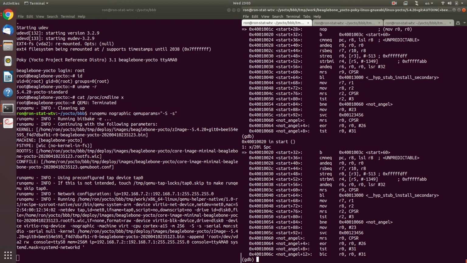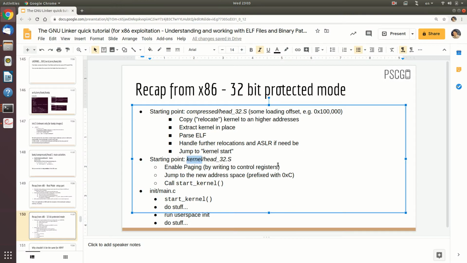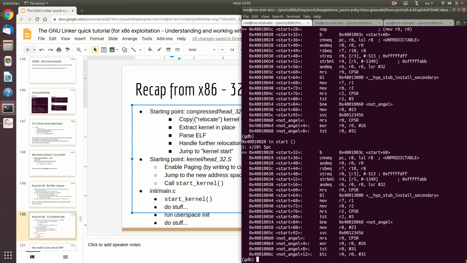I'm not going to talk about all the phases. I remind you that the important things here, that are also done in x86, are to relocate the kernel to a higher address, extract the kernel, enable paging, enable the MMU, and then call start_kernel, where we will conclude. So you're expected to see in ARM, first of all, a lot of assembly, and a lot of work with enabling the caches, disabling the caches, flushing the caches.